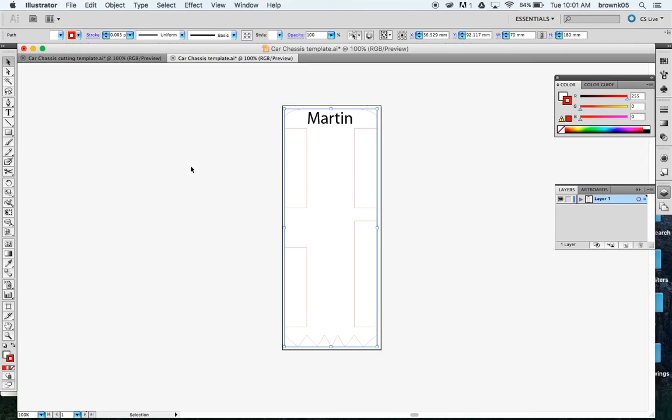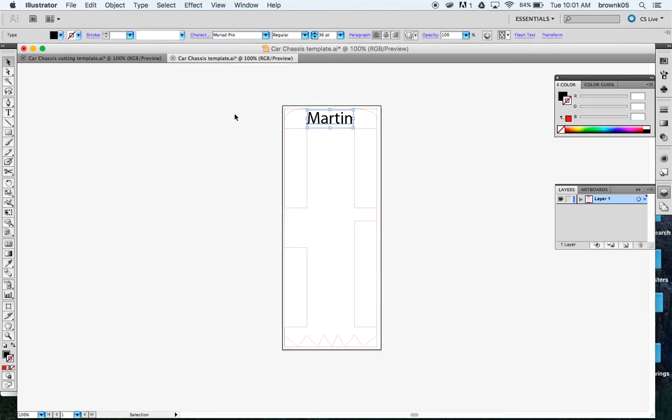Now the only other thing is that you need a line going across for where your wheels are going to go. The good thing is that we've got this text in black, and if it doesn't come up in black, you need to make sure that this box up in the top left here is black. If not, drop down menu, choose the RGB black, and then your text will be the right colour. This time we need to go and choose the line tool, and because we've done our text in black, our line is going to be black, which is exactly what we want to do.